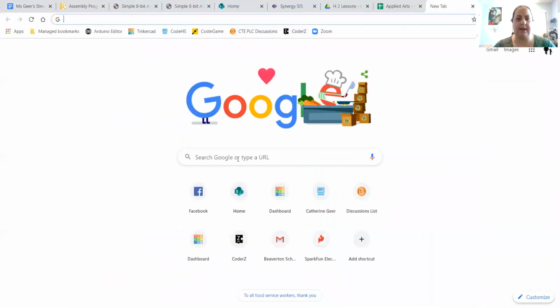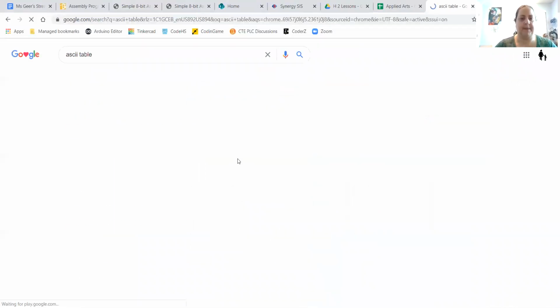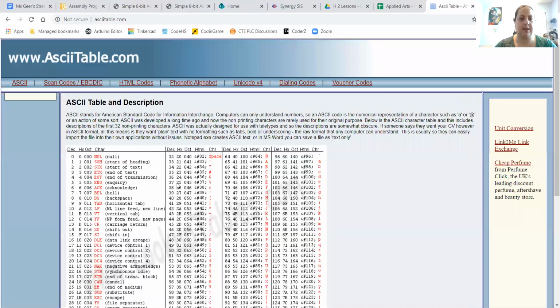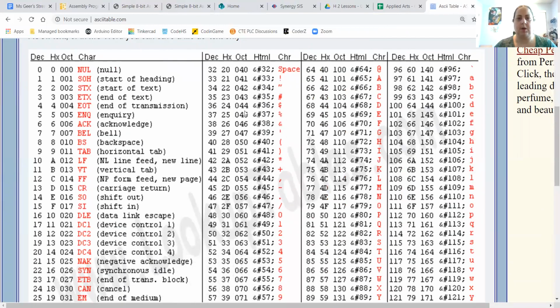What we're missing is an ASCII table to help us convert between one and the other. So let's take a look here. Capital letter H, where did it go? Right here. You can see that that is the number 72 on this ASCII table in decimal.